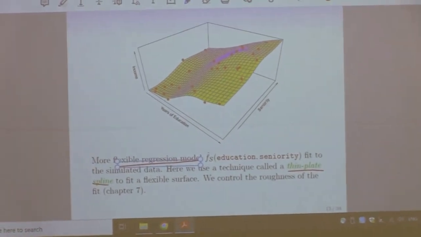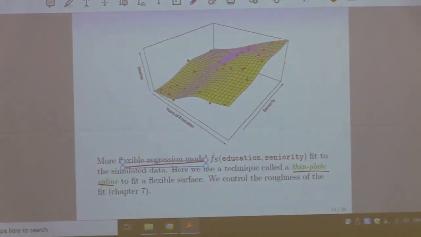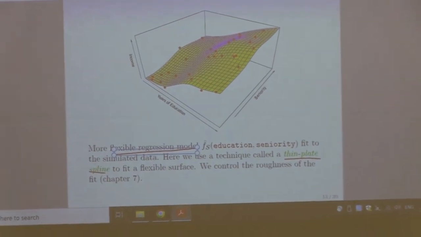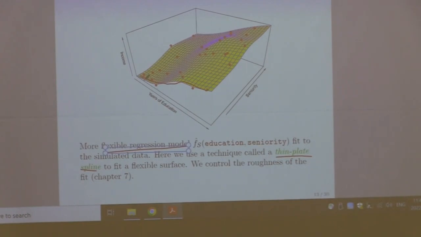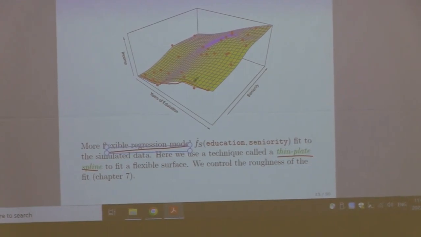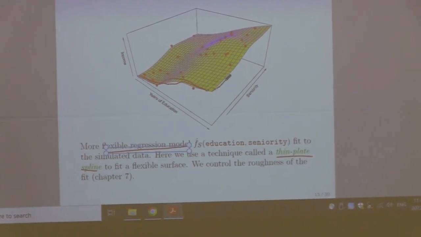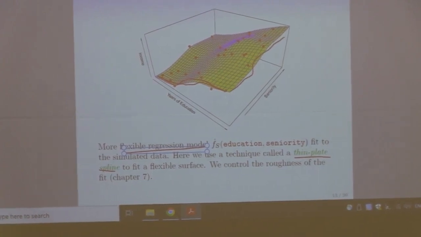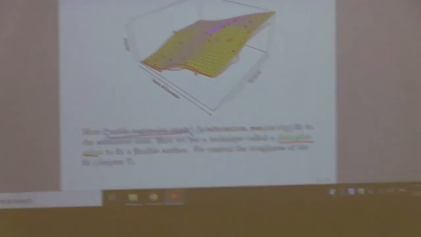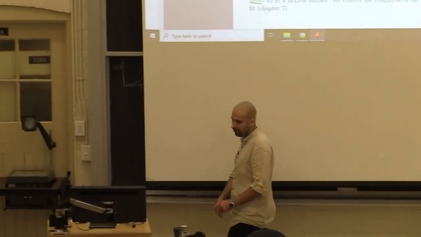Using a thin plate spline, you can see that we can get a surface like this, which is now capturing more of the nuances in the data. Not only the fact that this is increasing, but the increase is first slow and then fast and then slow again. Again here, the increase is slow, then fast, then slow again. So this prediction or this model is better at fitting the data. This is a suitable level of fit.